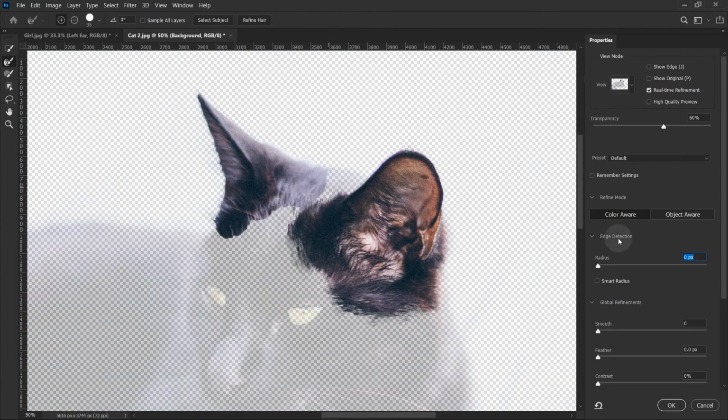Okay. We need to increase the radius a bit. We need to make sure we isolate all the single hair strands out there. Just use the brush to simply stroke the edges so that it looks good.